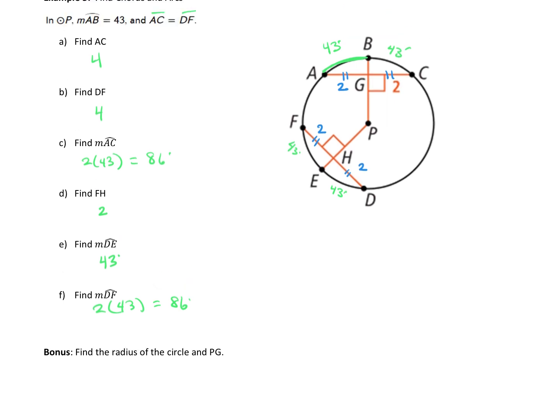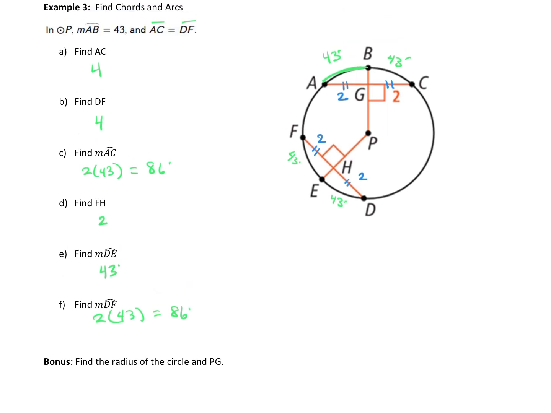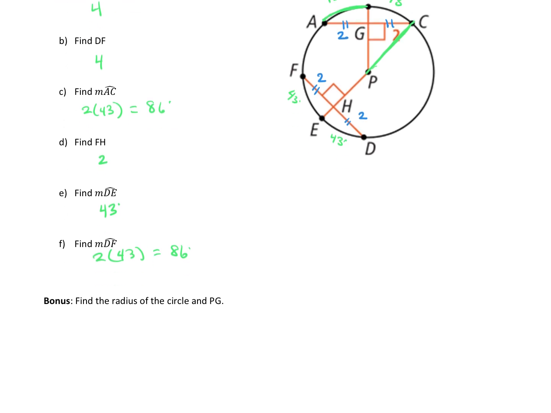So if we look at our circle, they have a couple of radii drawn in for us from P to E or from P to B. Sometimes it's easier just to draw in your own radius if you don't like the ones that they drew in for you. So I'm going to focus on this right triangle right here. I'm going to draw in radius PC. Let's see, I'll draw it in with green. And then I'm going to redraw that right triangle down here.